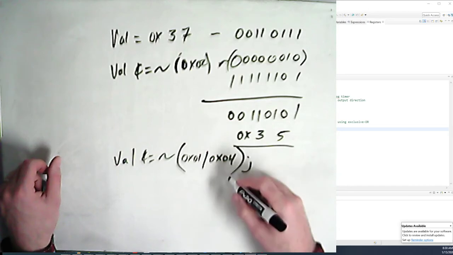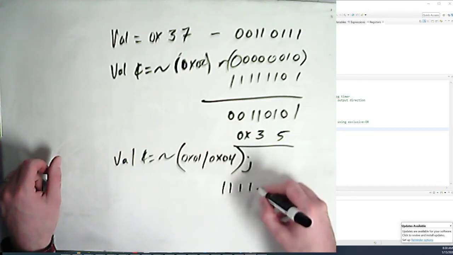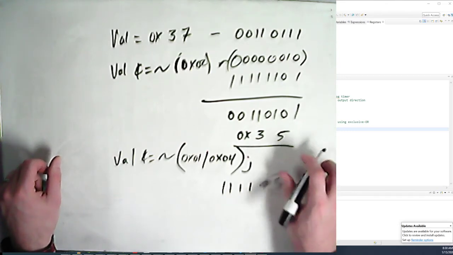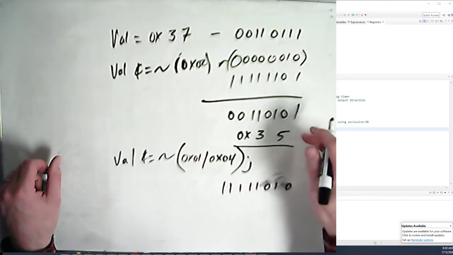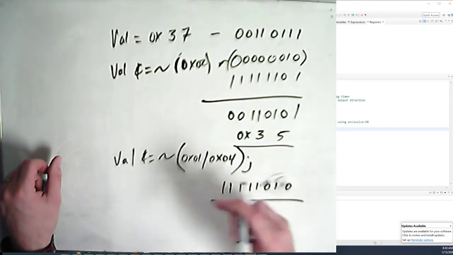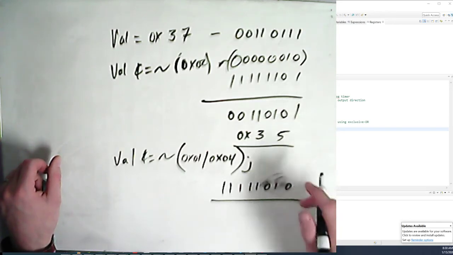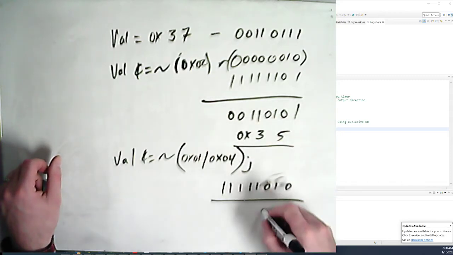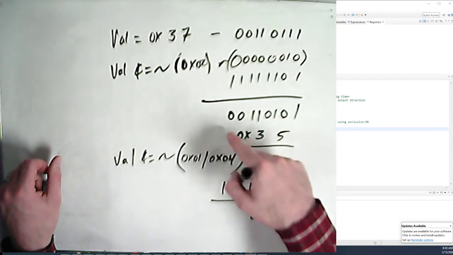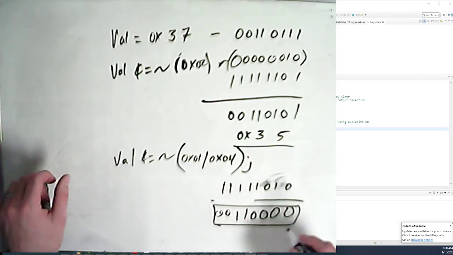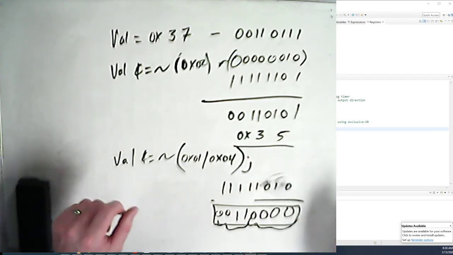Because what this does, this tildes it, and we get 1, 1, 1, 1, 1, 0, 1, 0. I did that wrong. I'm trying to cut corners and go faster. Remember, this is an AND. Previously, for the bit set, it was an OR. 1 and 0, 0. 0 and 1, 0. 1 and 0, 0. 0 and 1, 0. And then this translates directly through because these are all 1s. 0, 0, 1, 1. And that's just 0x30.